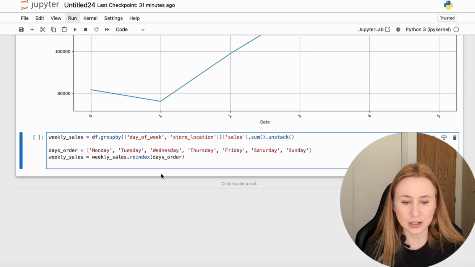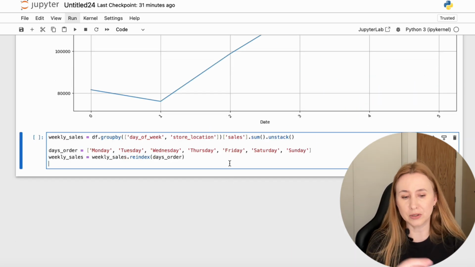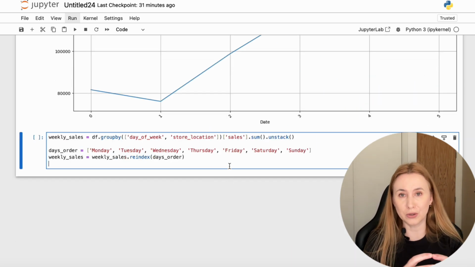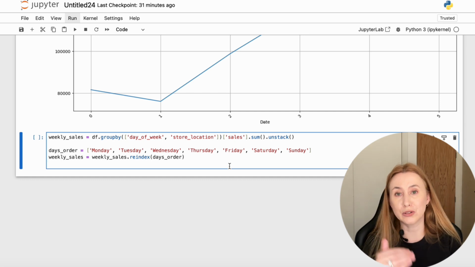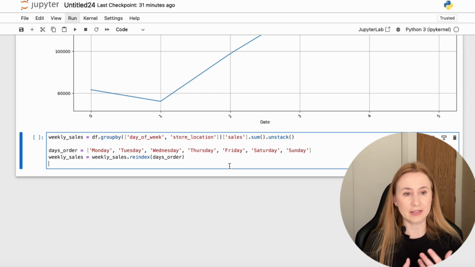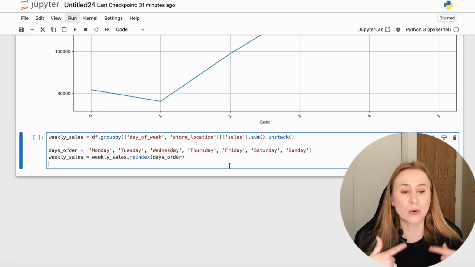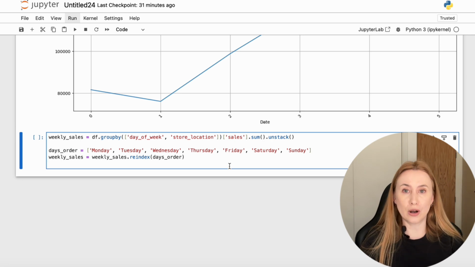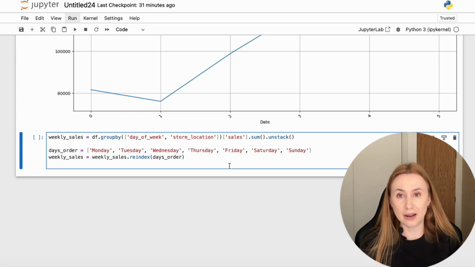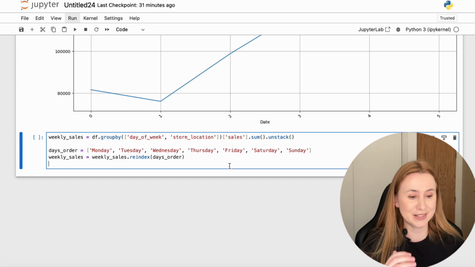And then I do re-indexing. In the previous example I did it all as one line. In this example I do it as two different steps, so you can see that you don't need to create a very complicated long line. You can do it step by step and get to the result you want. Sometimes this way is more readable and easier for other people to understand than adding everything to one line: grouping and sorting, dot reindex, dot unstack, etc.